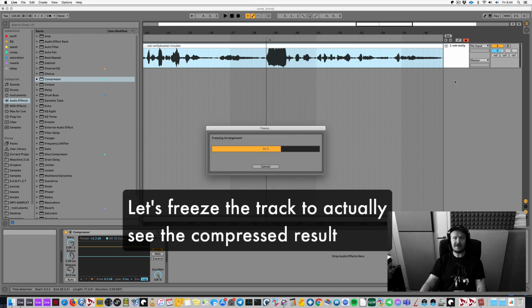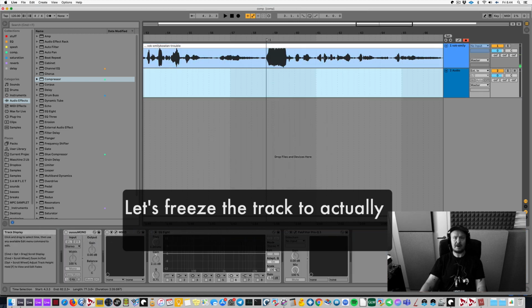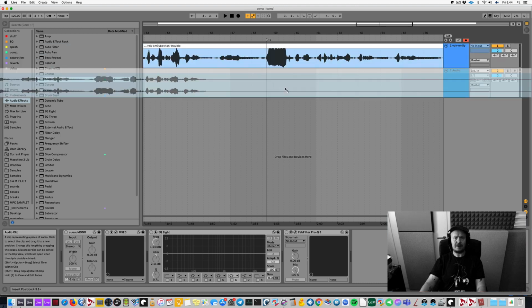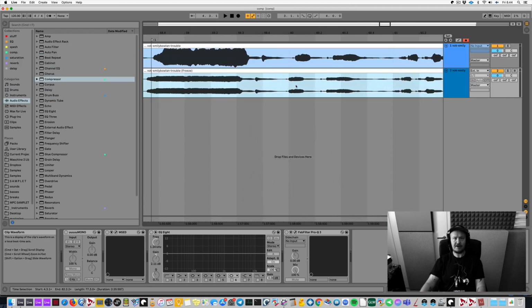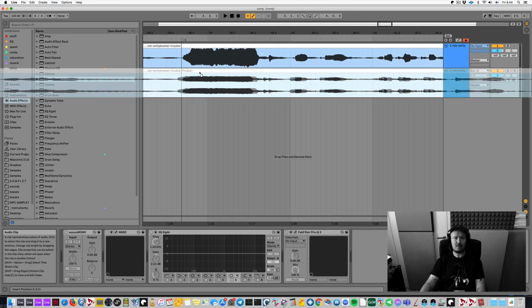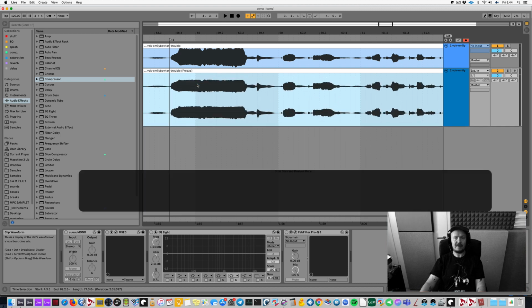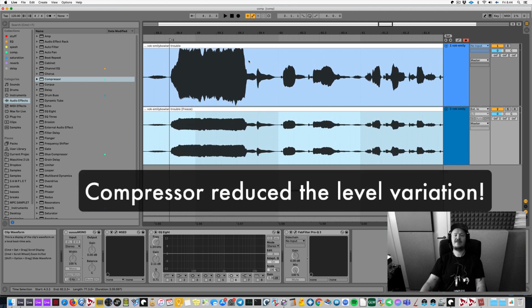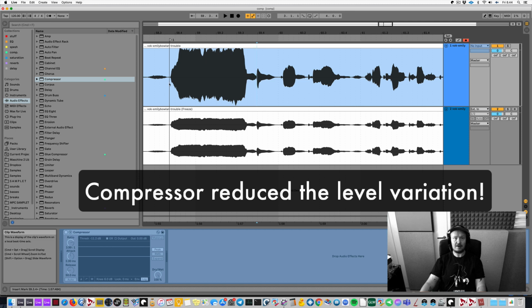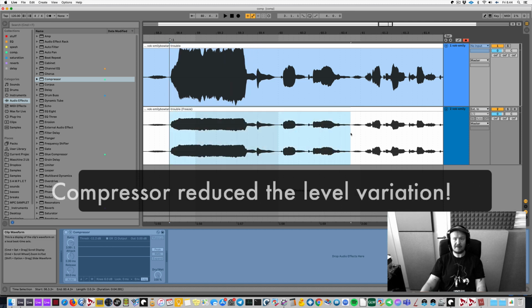So I'll freeze, I'll create a new track and pull the track down here, so you will see I actually moved it a little, whoops. So you can see that level variation is not as big now. So here it was a little too loud, and now it's way more even.